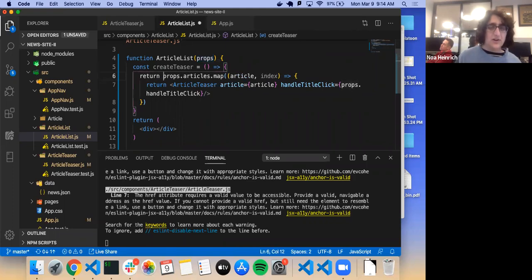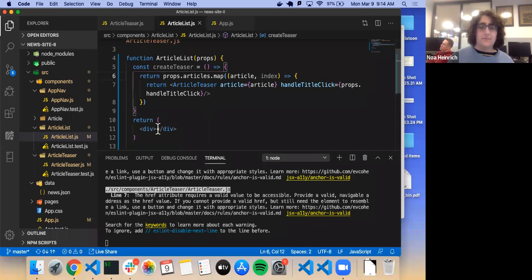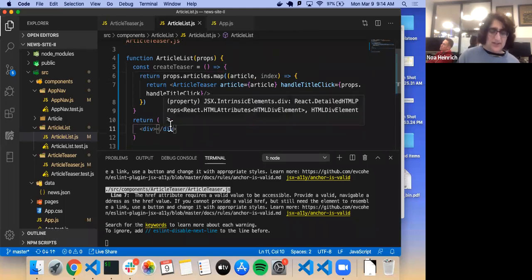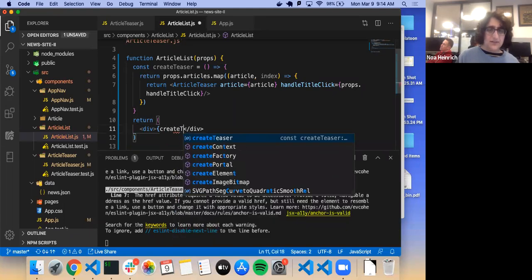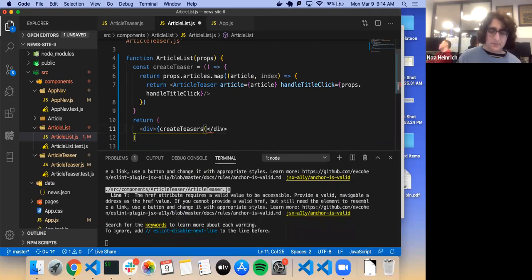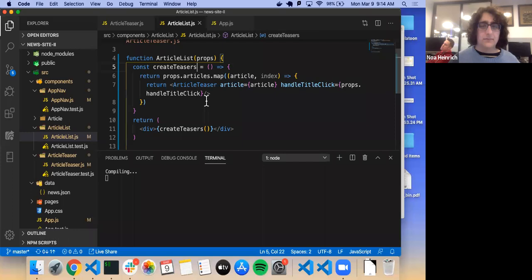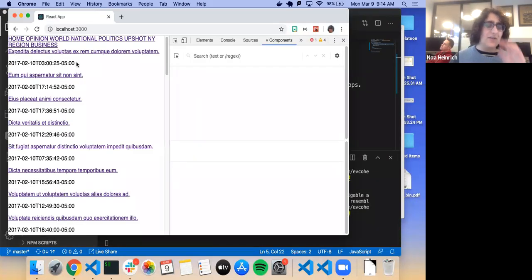I'm going to say return props.articles.map. And then here I want to call createTeasers. Rename that. So now I have a whole bunch of article teasers.